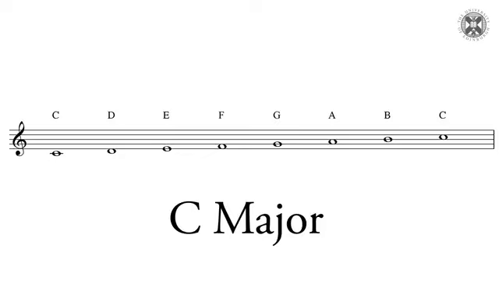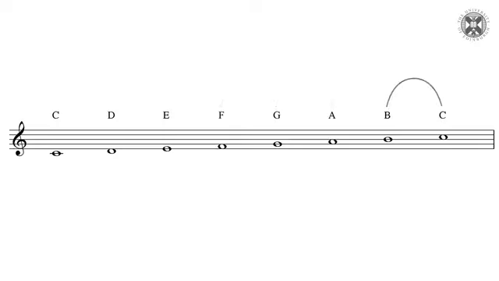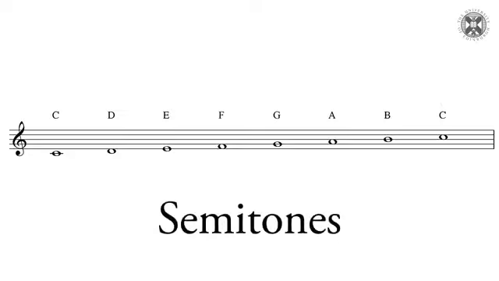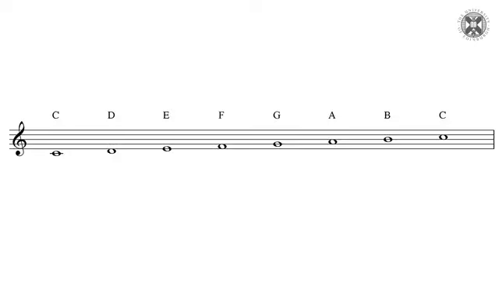And actually what's important here is the relationship between the notes. The relationship between all these notes that are available to us within this pool of notes. And actually what we have to remember here is the difference between tones and semitones. So let's look at them again on our stave. C to D, that's a tone, so I'm going to write T underneath here for tone. D to E, another tone, so here's a T. E to F, there's no black note in between, so this is a semitone, which I'll show with an S.